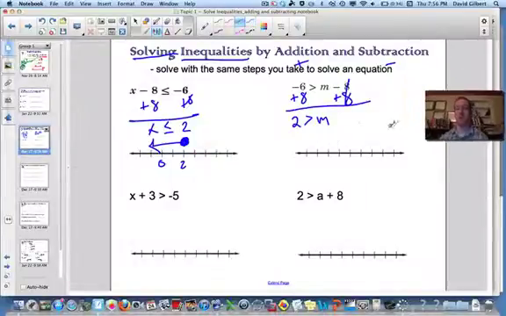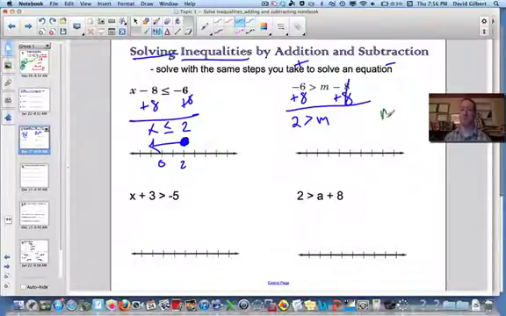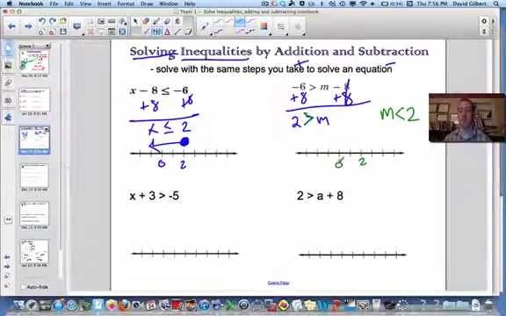So I like to just rewrite them with a variable on the left all the time. So I switch sides, but see how the small end is pointing at the m? You've got to have the small end pointing at the m. So m is less than 2. That's going to be an open circle, arrow left.